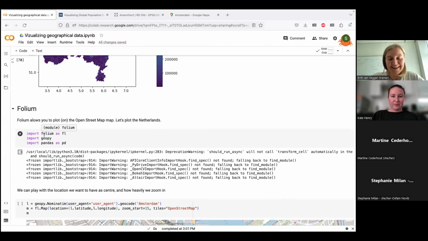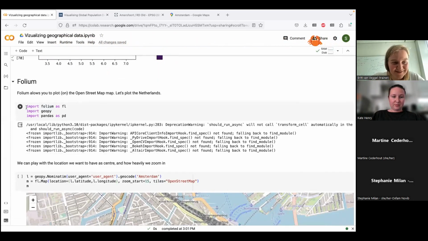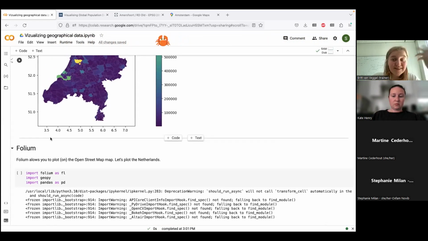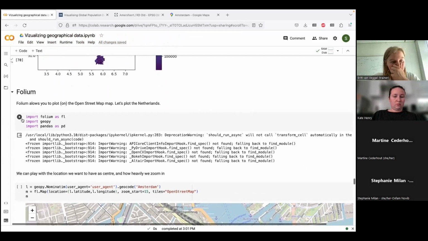Okay. All right. So next we're going to work with Folium, and Folium is a completely different way to work with geographical information, because with the raster data and the GeoPandas, we downloaded these data sets and we were just using the information from the data sets. But sometimes you would maybe also just want to work with a map and get some information from the map. And that's where Folium is very useful.